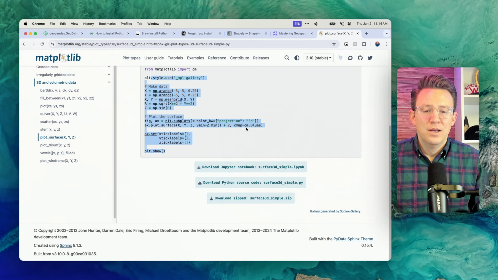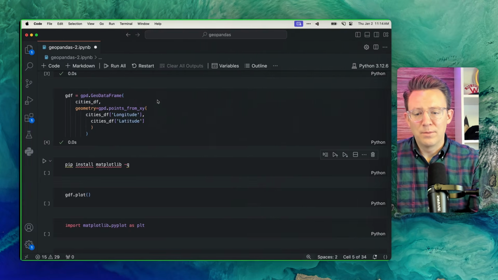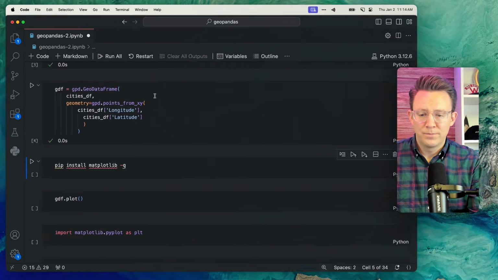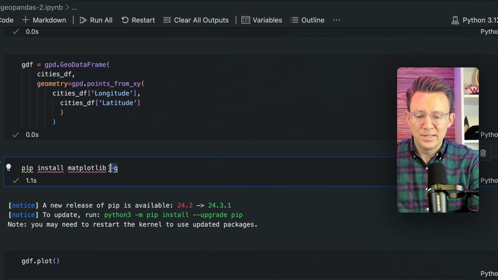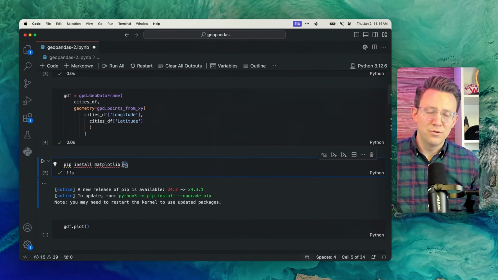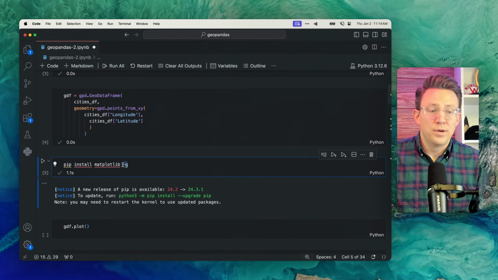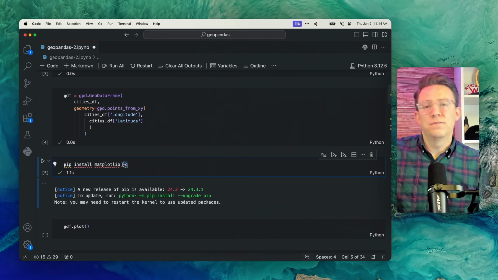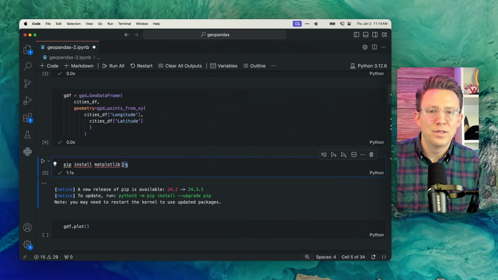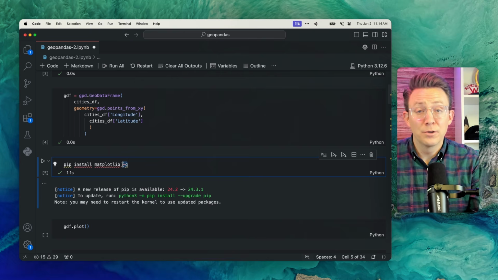So I do call it a lower level library for that reason alone. We'll go ahead and install that. If you notice, I have this -q here. That will just install it quietly, so you don't have all the extra command output that we don't need, just to reduce the visual clutter a little bit.